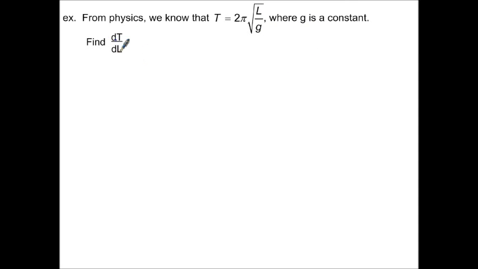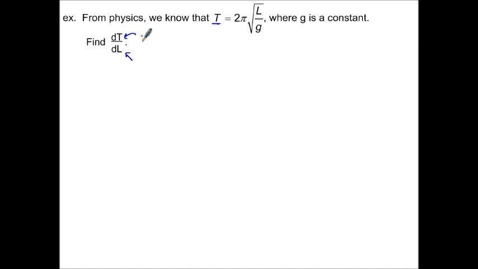So if I want to find dT over dL, now one thing we need to be able to do is pay attention to what these letters mean. The T basically is the T from right here, so that's basically your original formula, if you will. And then the L down here is basically the variable that's in the formula, because there's a lot of things that don't look like numbers in here, but there's actually only one of them that is actually a variable, which is the L. Of course, pi is pi, and then g is a constant, because we know the acceleration due to gravity, depending on if you're talking about English or metric units, is a constant. So there's basically what's going on here.